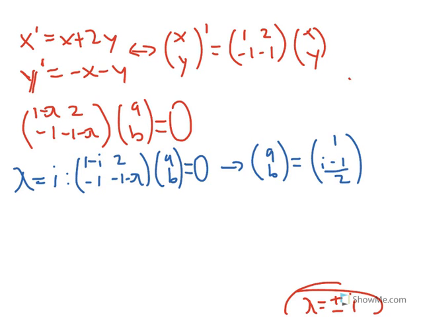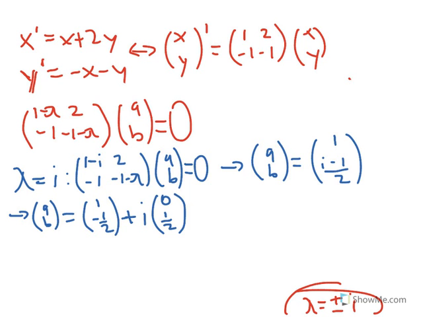Now, we don't want to leave this AB vector in this form. How do we rewrite it? We want to separate the real and imaginary components. I'll put it down here. AB equals, let's do the real part first. Our real part would be 1, and we have a negative 1/2 real part, right? And we can do our imaginary part next. There's no imaginary part on the top. We'll put 0, and on the bottom we'll put 1/2. This is our AB vector separated into its real and imaginary components.